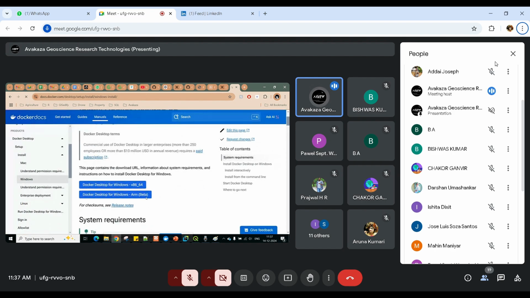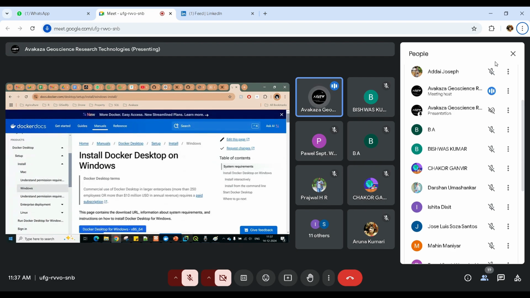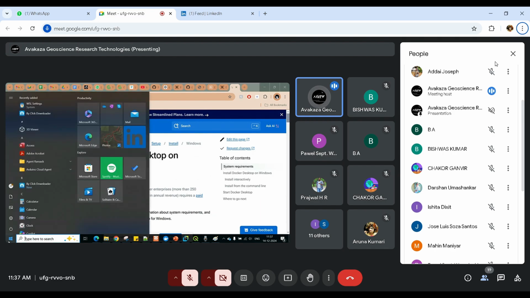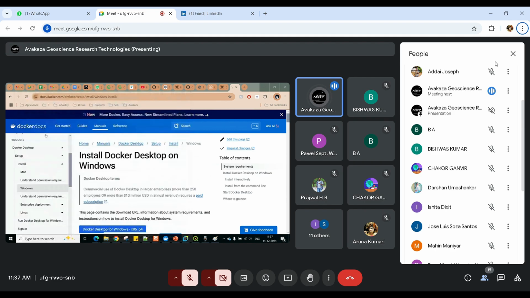You need to choose whether you have a 64-bit or 32-bit machine, and Linux and other systems are also supported. After installing it, you need to have a virtual OS. For that you can use the Microsoft Store to install one.